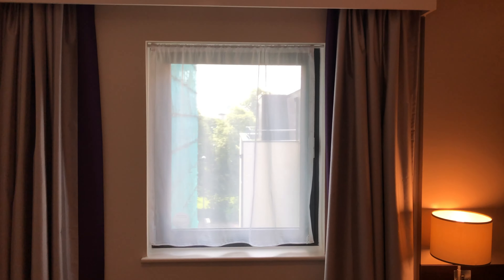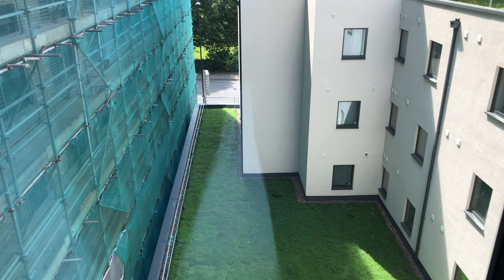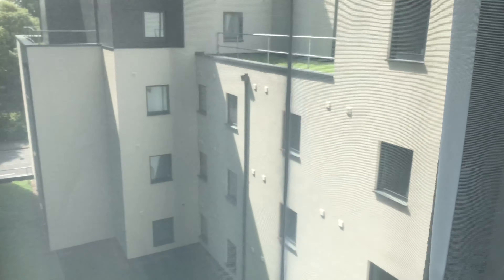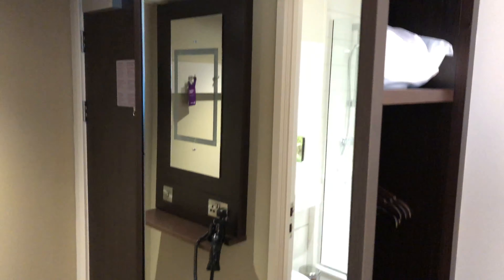You just get a small window and it's set quite back from the road, even though it's on the main road. The room we're in is set quite a way back, and next door there's a student accommodation being built. The rest of the hotel has a small wardrobe and closet space, plus a full-length mirror.